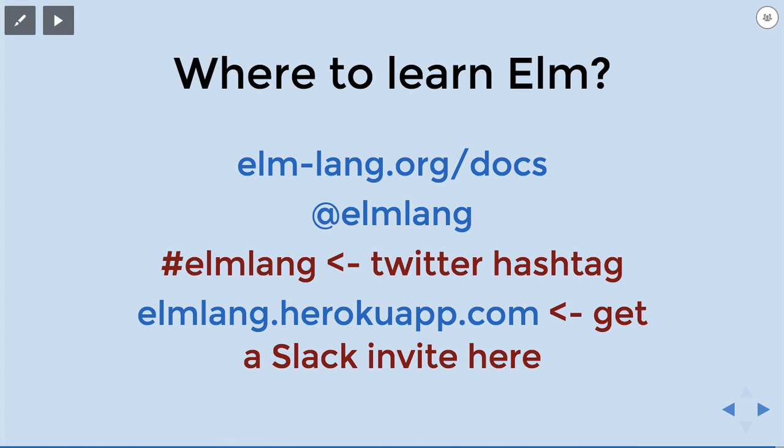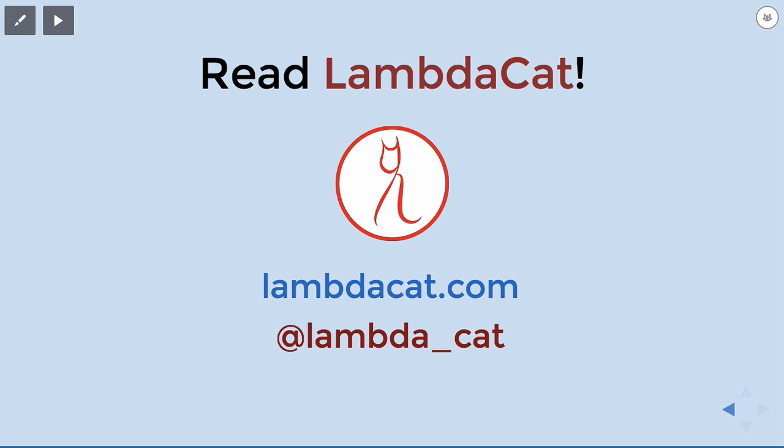Finally, where to learn Elm? One good place to find docs is the Elmlang docs page, and there is also a Twitter account, Elmlang, and there is a Slack, and the Slack is the most used way for people to talk to each other. It's pretty big now, it's almost 3,000 people. There is also an IRC channel, but I suggest you use the Slack because that's where stuff happens. And also read LambdaCat, which is the website I write about functional programming, and I've got some Elm articles on it, and also Idris and other stuff.